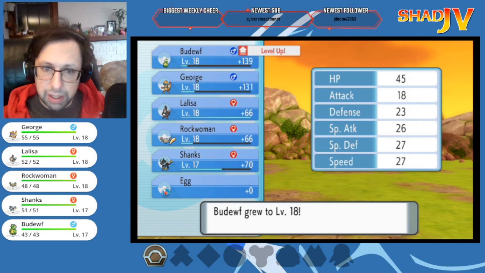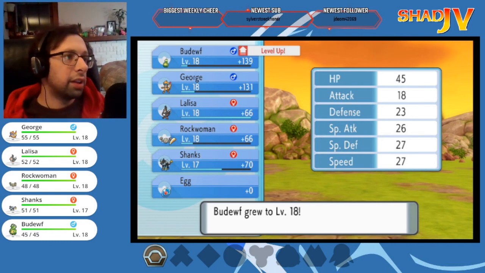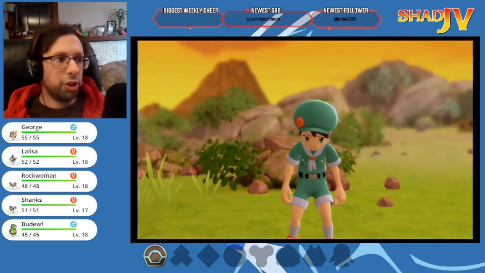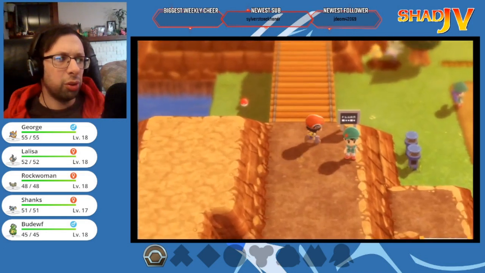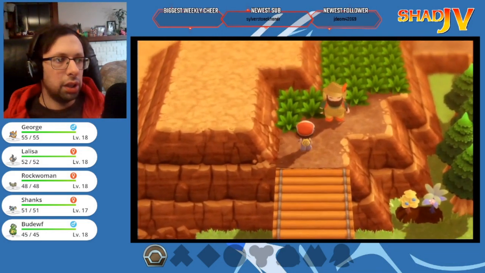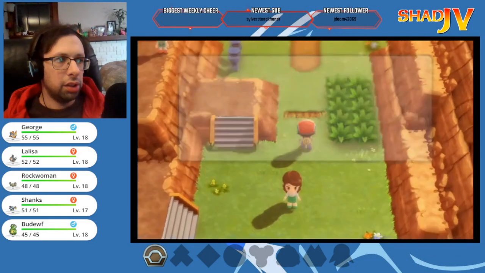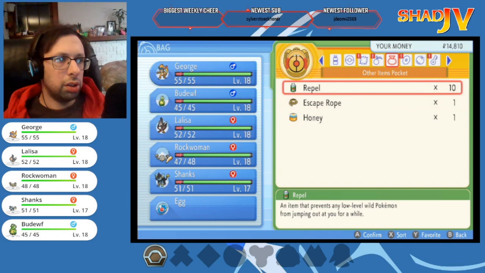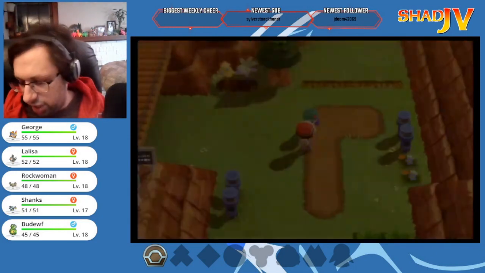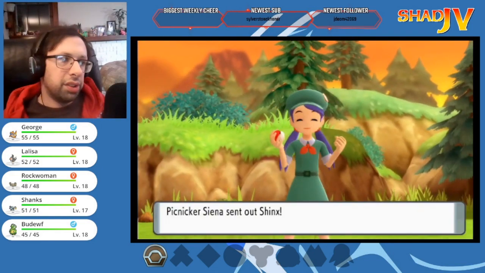Oops, Bidoof got up. It's 2 HP. There we go. On the upside, we have George. I think Gardenia has a high special defense, so we just need to get a physical fire attack. Before we go fight him, let's... Oh, I didn't even know this one was a trainer. I always get confused by the trainers that kind of wander around like that.